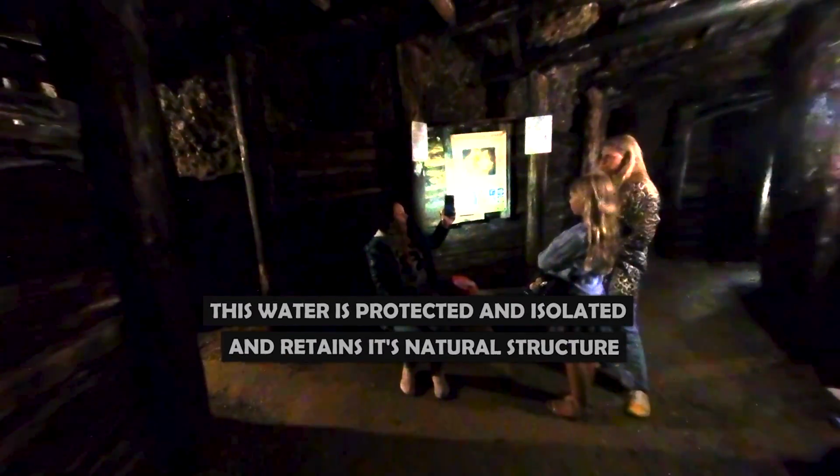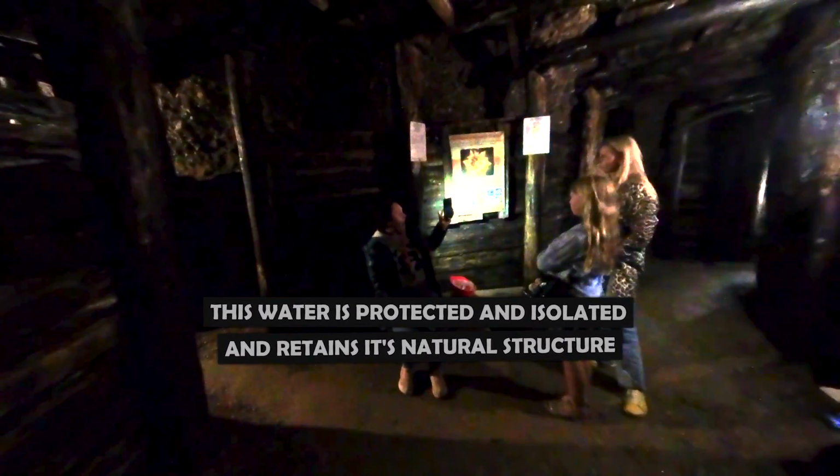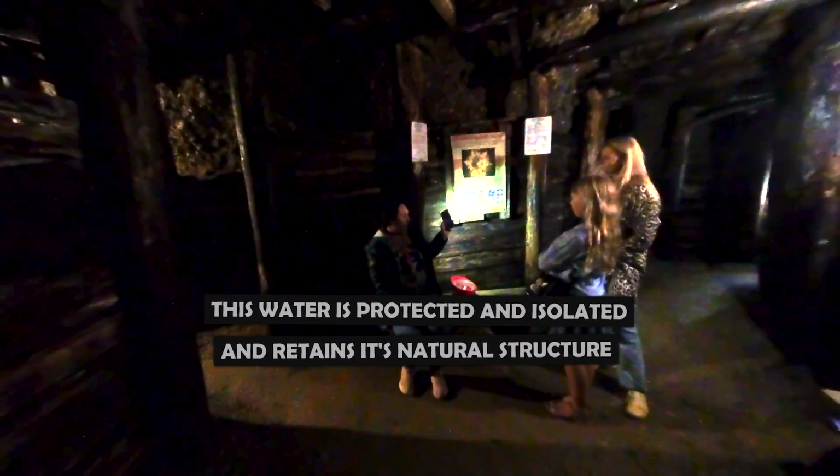But for this water from the tunnels, Dr. Emoto says it looks like this. First of all, because of the electromagnetic frequency. And thanks to that the water spent here at least 5,000 years, isolated from the outer influences and with just these good frequencies. And really, to understand water better, personally, I like to compare the water with people.